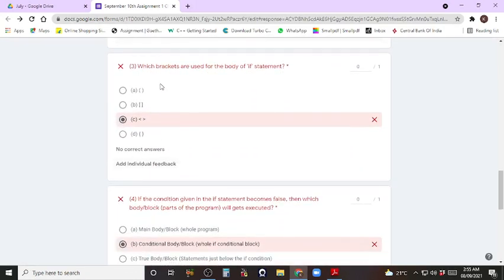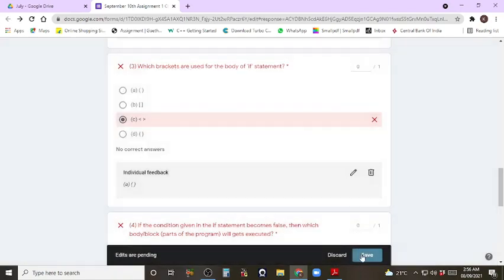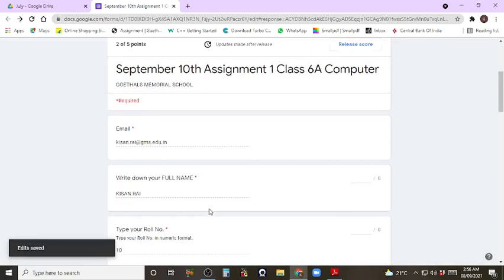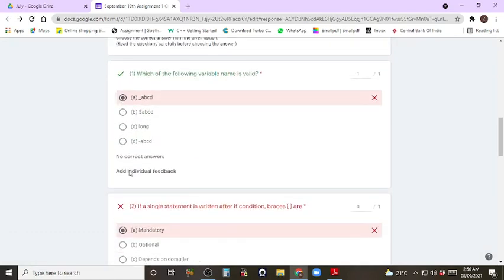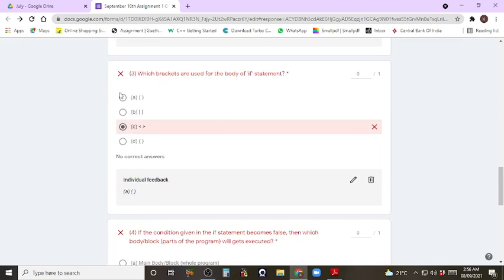Then here also, because the other one is green, you gave marks, that is understood. Now this one: which bracket in the if statement? If answer A is correct, you could have given it like this as individual feedback and clicked on save. You can write even only A, B, C, D. If you don't feel like writing the whole answer, you can write A as the correct answer.